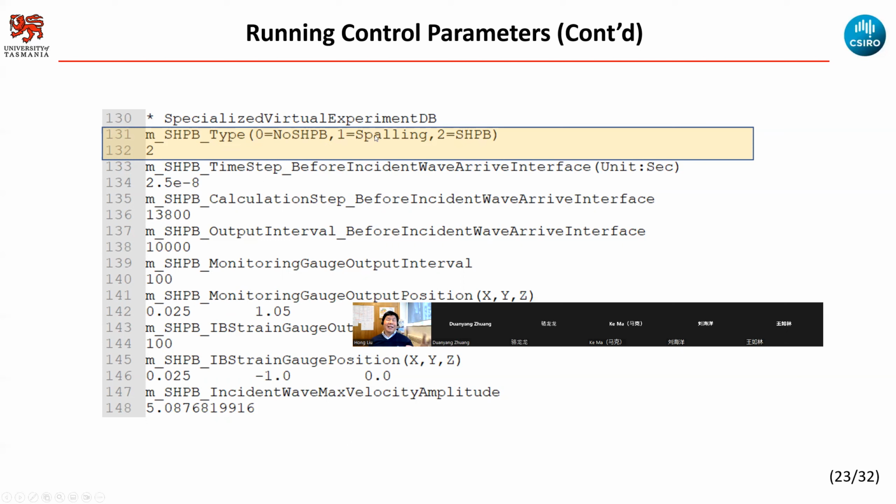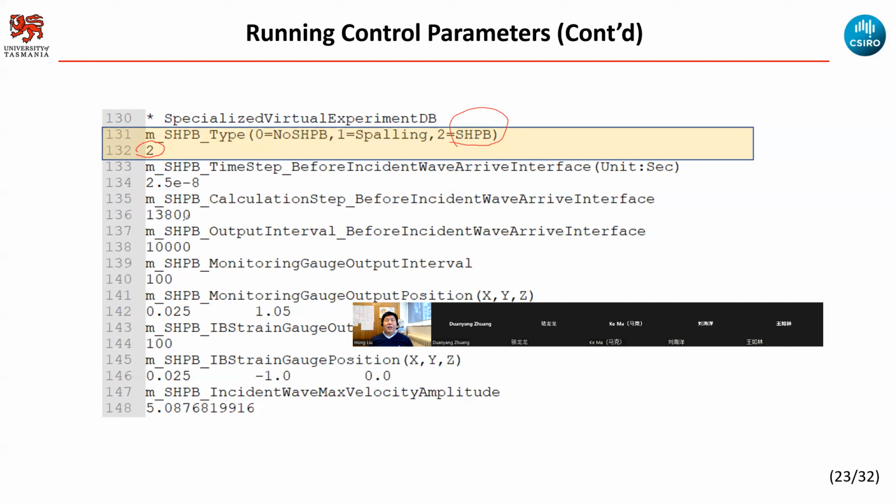In the previous example I showed, I only had the incident bar there and did not have the transmission bar. In that case you use this border option. Here we have the transmission bar and the incident bar, which is the standard split-Hopkinson bar. Then you give it a 2 here. That means I do that type of modeling.